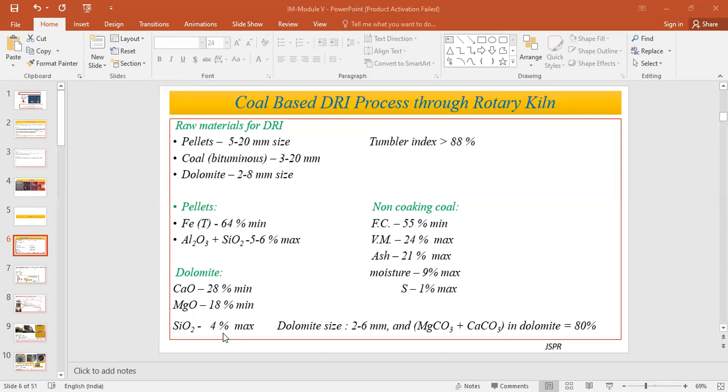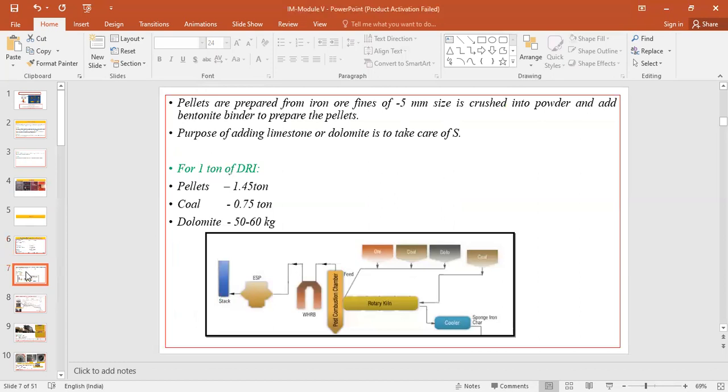Ash is approximately 21% maximum, and it should have moisture 9% maximum, and sulfur up to 1%. So this is how the chemistry of the raw material should be. These kinds of raw materials are preferable to be used as part of the charge in the rotary kiln process.